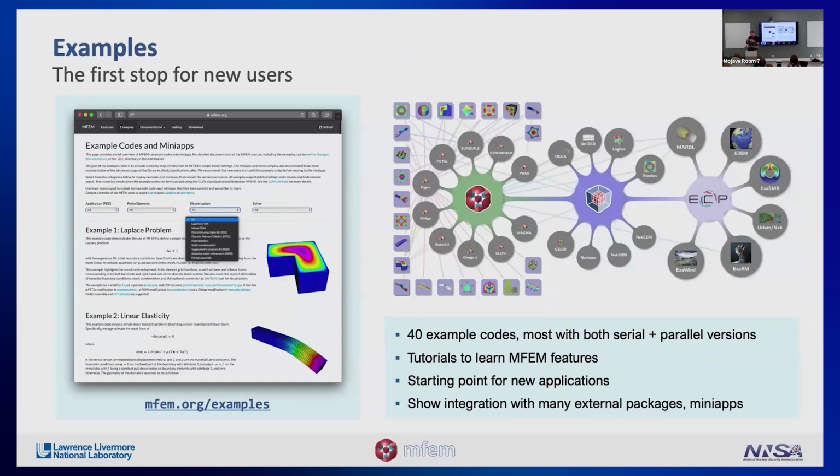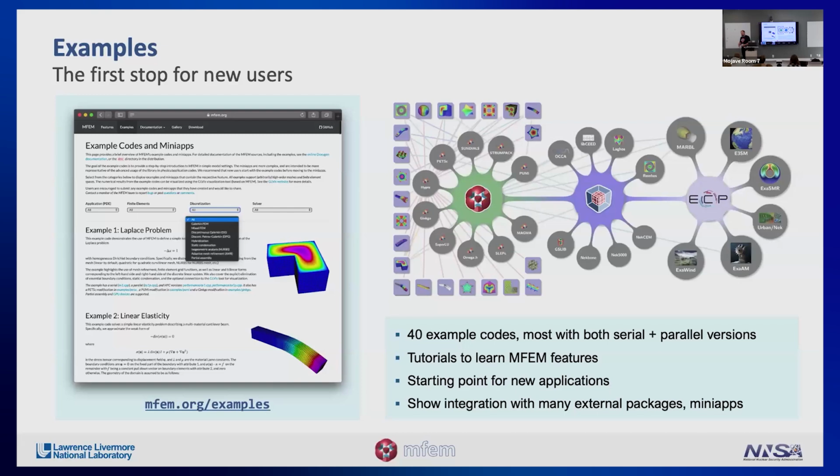So in the following slides, I wanted to give a very brief introduction to where you can start. Aaron already mentioned some of this, and I also want to introduce some notation or mention some things that will probably show up in the following talks, at least so you guys know, if you're not familiar with it. If you're interested in MFEM, really the first place to go is the examples.